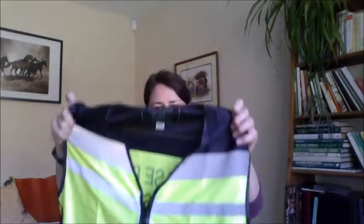Obviously you're not going to be able to read it when I've got it small, but it's nice and bright, and I like the yellowy ones, and it's got elastic and zip pockets, which I think my old one has got as well. So that will be replacing the one that's starting to look a bit faded and a bit grubby. They're not cheap, these proper high visibility ones, but obviously they're well worth it. Me and Basil are as safe as we can be.